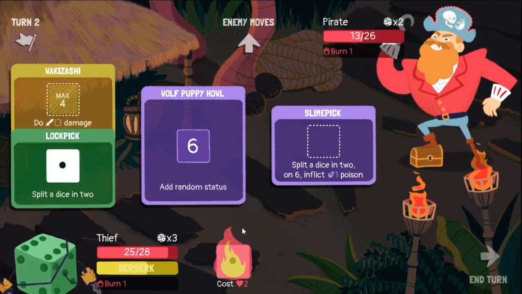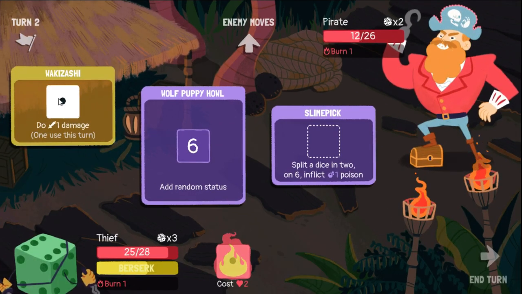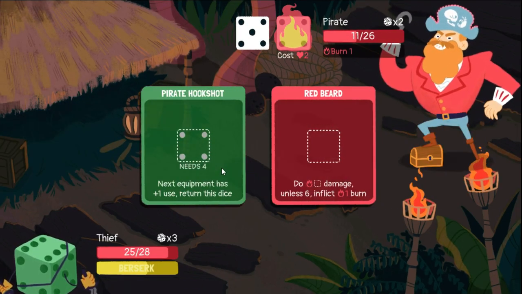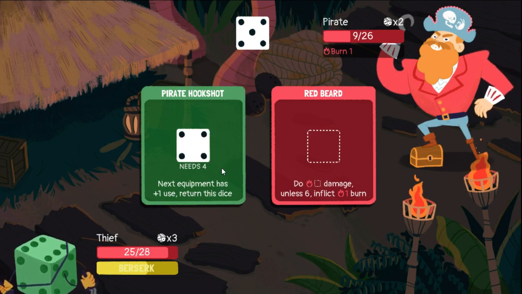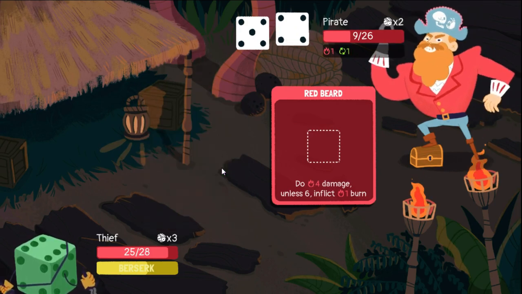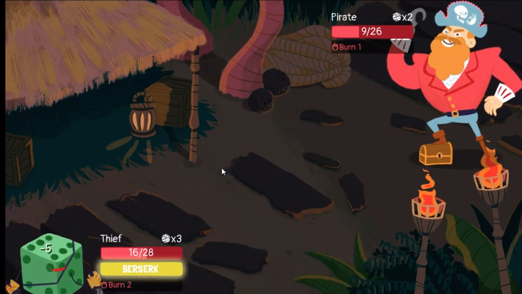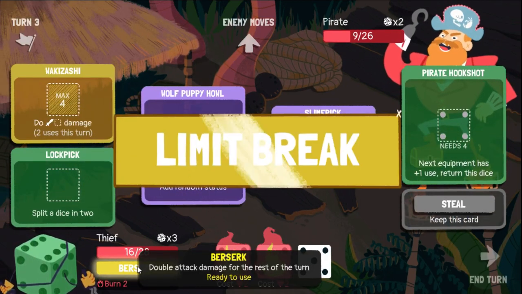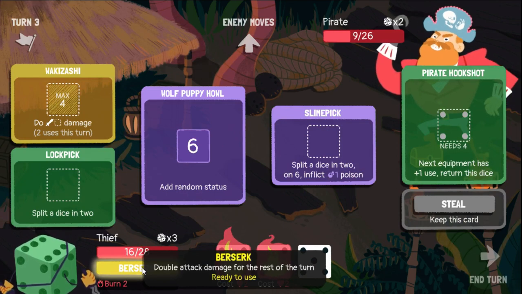Yeah, why not? And then we'll do two damage. I don't think adding a six of a status, single status ailment is worth, oh geez. I don't think doing a six of a status ailment is worth taking two damage. Double attack damage for the rest of the turn.